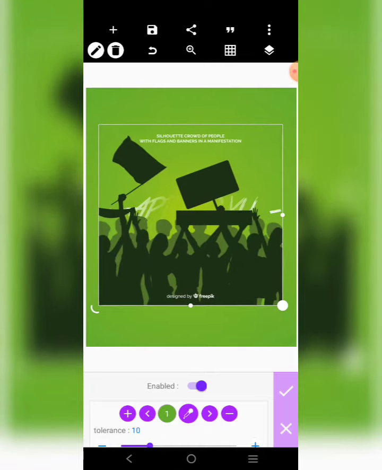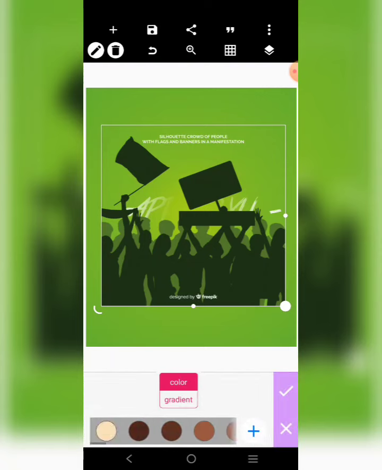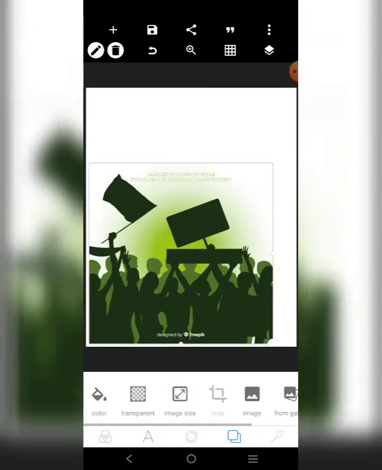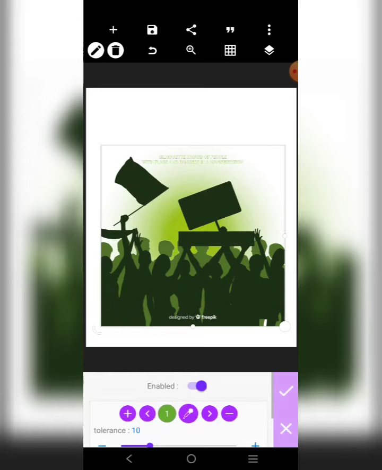Now there's another color that is still remaining. So to let you know what we are doing, let me use a white color so that you're seeing it. Are you seeing it? There's still this green at the middle. So to take that green out, you go to erase color again. Click on the plus this time. I mean this one here. Click on the plus. Then click on this eyedropper. Click on it. Then select the color of the video there. Click on check to remove it.